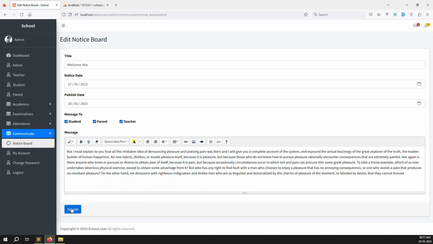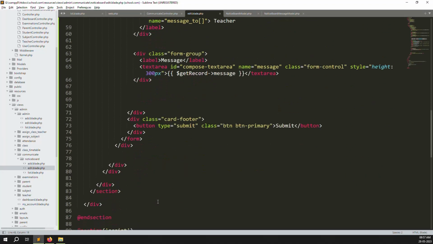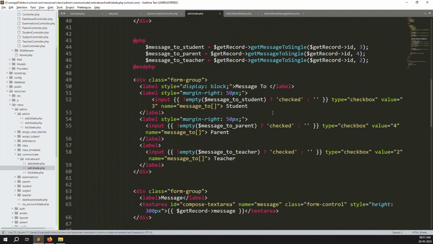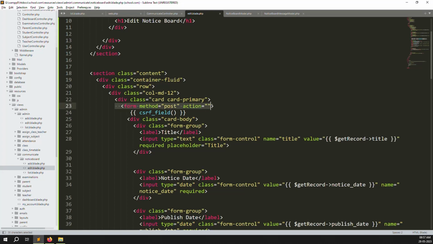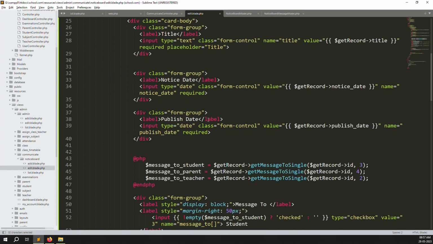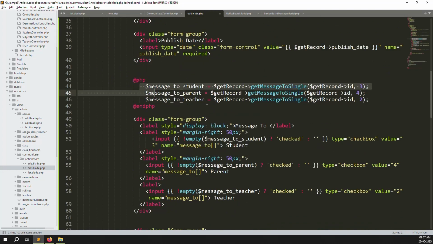So let's click on the submit button, means update button, and we need to save all the data inside the database, means update the data. So we can change here submit to update, and here we have written action is equal to null. You can see it reloads from the same URL as a post method. I can tell you again what I did: I just passed 2 parameters. First is the notice board ID and the second one is the message ID.